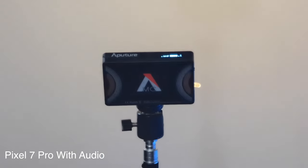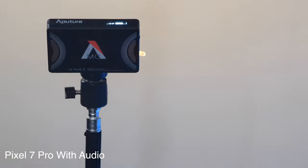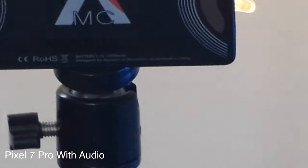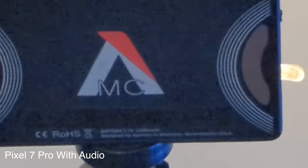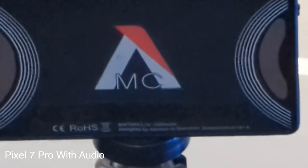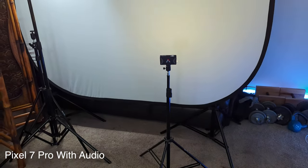Can I make it focus on that? Let's try to focus in a little bit more, see if we can read the words from here. Let's see. If I stay still, will it do it? Well, I definitely can make out the fact that it says battery right there, and I can't see that from where I am right now. And just to give you a good reference, this is the regular camera.